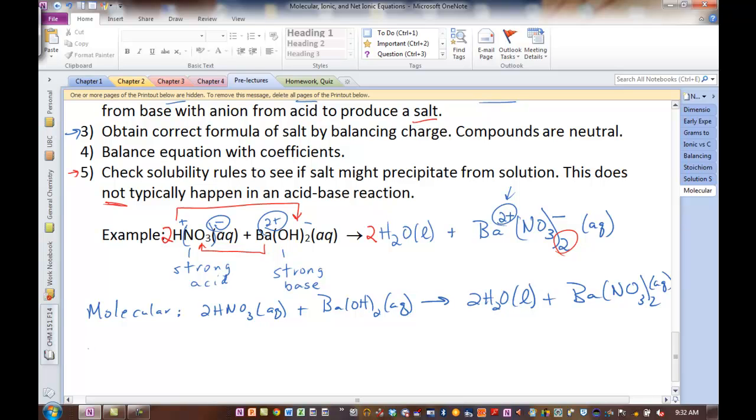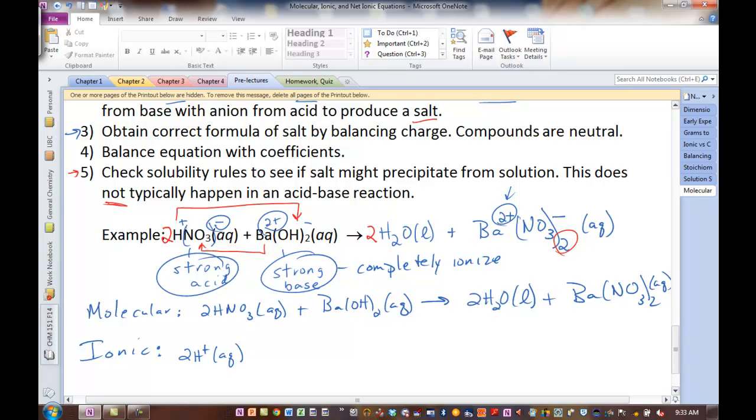All right, next step. Ionic. Strong acids, strong bases, completely ionize. So just like soluble salts, as in the precipitation reaction above, we're going to break those apart completely into ions because that's how they predominantly exist in solution. So what we're going to do, and again, watch your charges. The subscript of hydrogen is 1, but we have a coefficient of 2. So we're going to get 2 hydrogen ions.